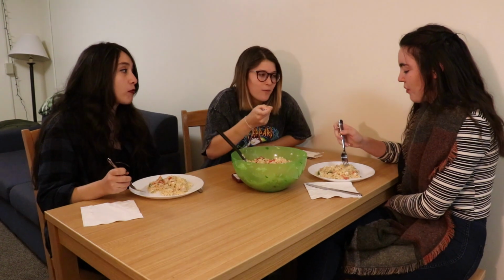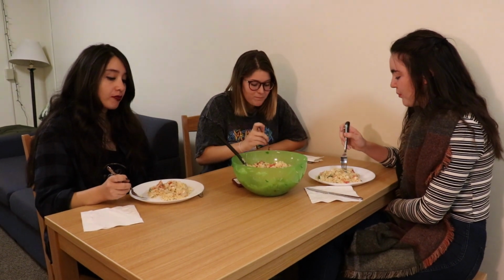So do you and your roommate share these leftovers, or is this an only you kind of thing? It depends. It's more of a, hey, can I have some of the leftovers? And then usually I'm like, yeah, this is a huge bowl. I don't want to be eating this for 4 or 5 days. So she'll help me out, which is nice.